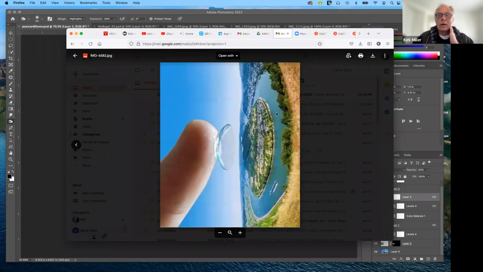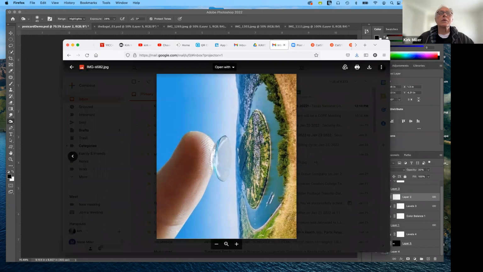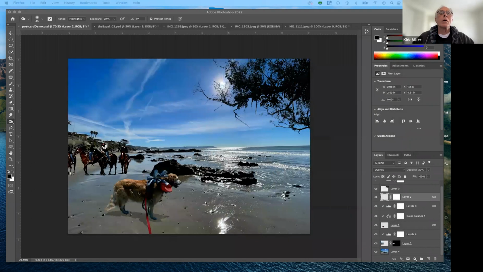Last one, taking a landscape, turning it on its side, and then a finger holding a contact lens, making it turn into something like a pupil. Okay. So that would be some ideas in addition to the ones that I've shown you on my website.